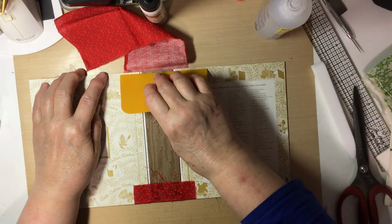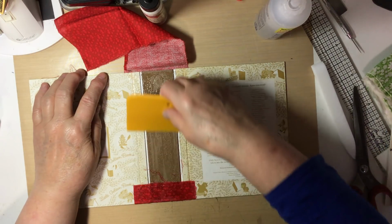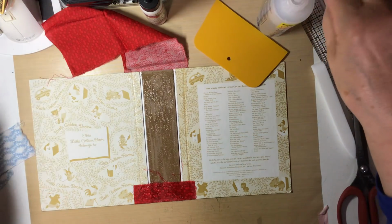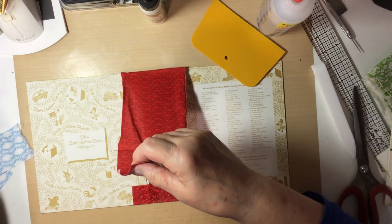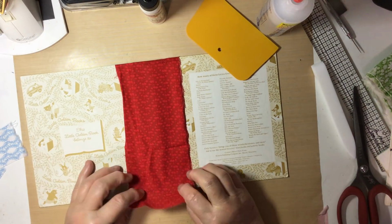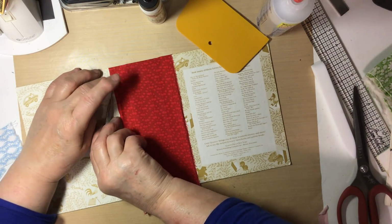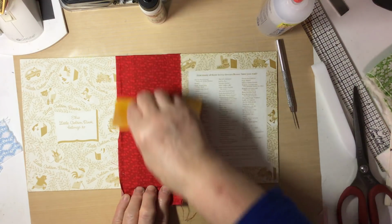Okay, I'm going to go ahead and just spread it straight down. And when you're spreading this into a thin layer, it also makes it so that it doesn't seep through the fabric to the other side. Okay, I have a curl here. Looks like some of my glue is all over me. So I want to hold on to that and bring it down, but taut, kind of pull. Okay, I don't have glue on that far edge, so I'm safe there. So now we'll go ahead and press this down.